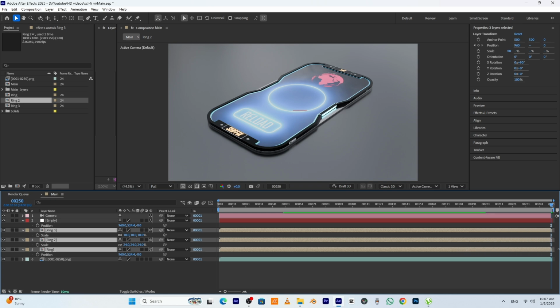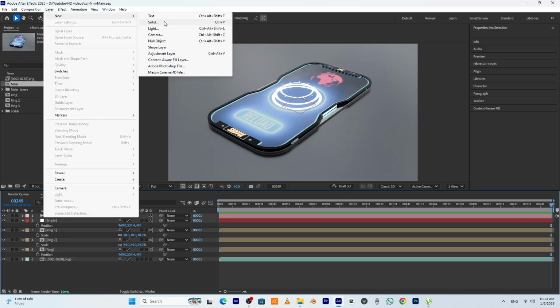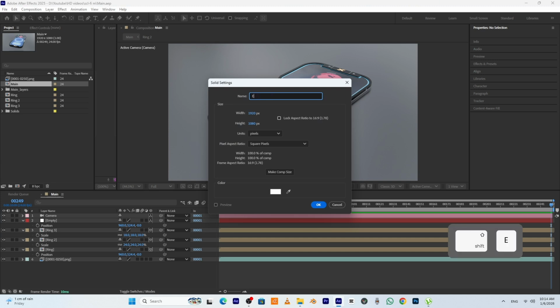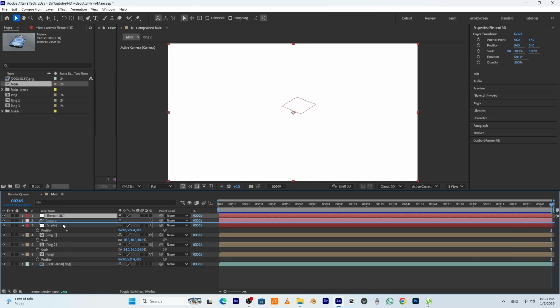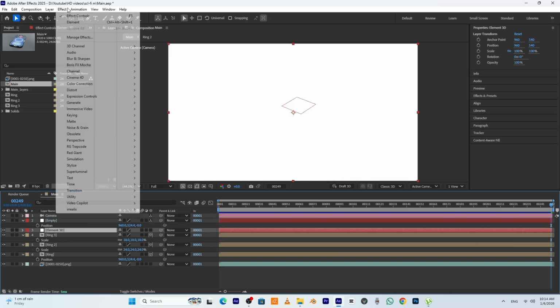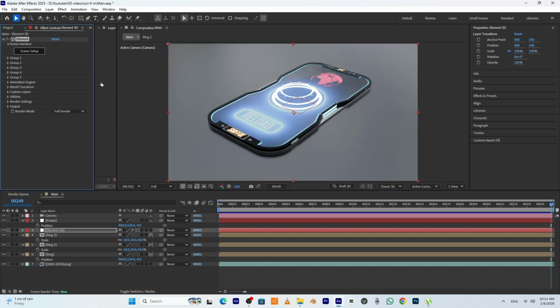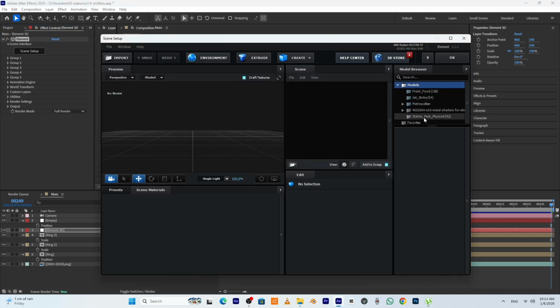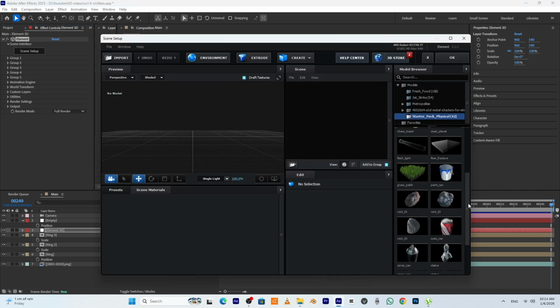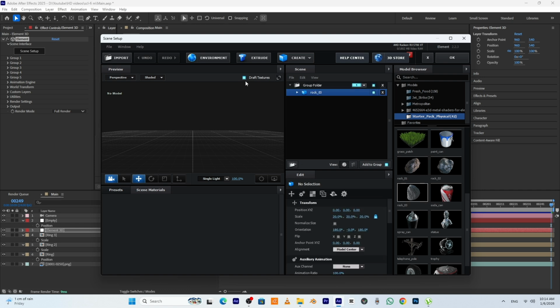Now it's time to use Element 3D. Create a new solid and add the Element 3D effect from Video Copilot. In the scene setup, I will pick a rock from the default models that come with the plugin.